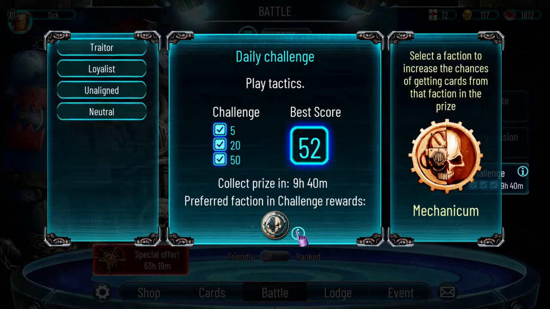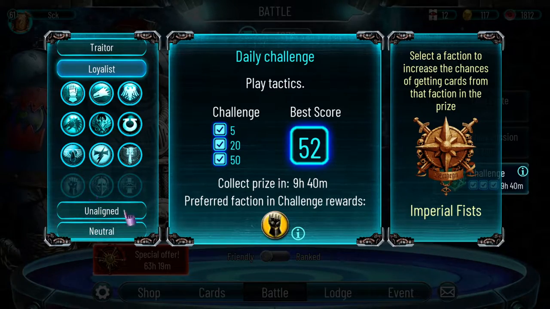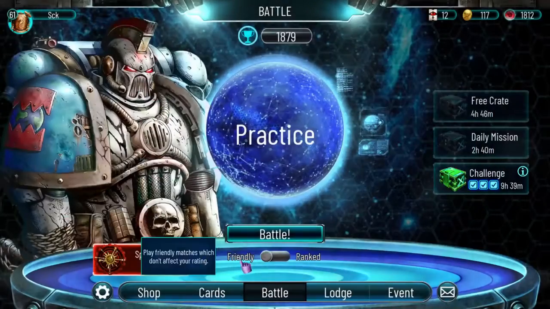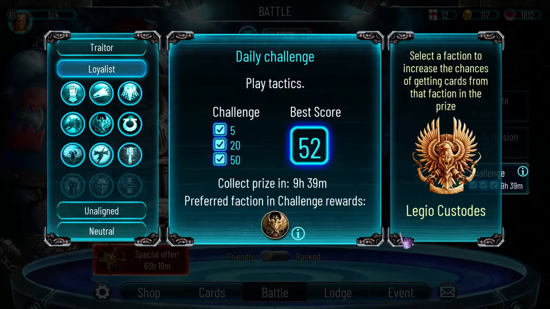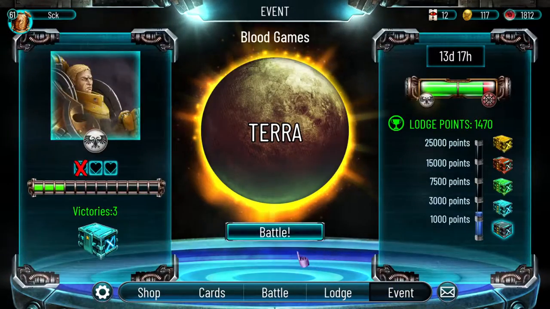I forgot this new feature! Changes back to Imperial Fists. What? Why can't you? Wait, can you actually do that? Oh, well, I just see the color. Yeah, that's cool. Wait, how does this work again? So I can just select Imperial Fists, can I? I said I can actually, to be honest.